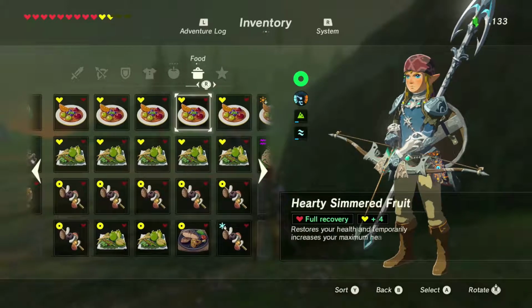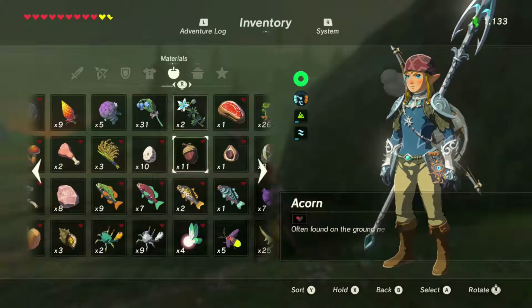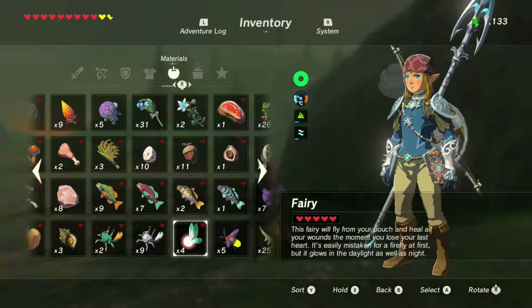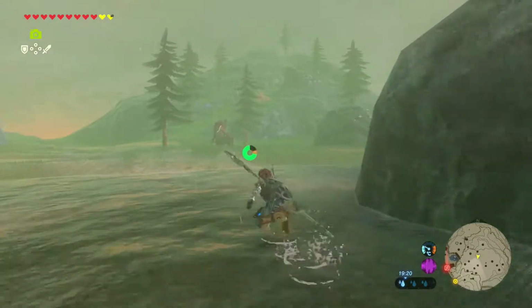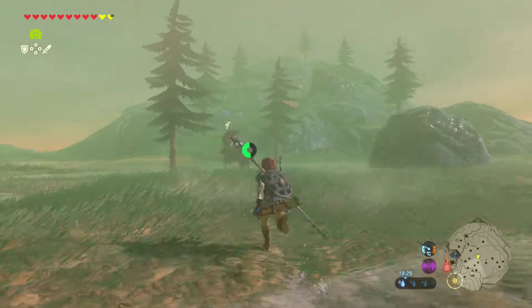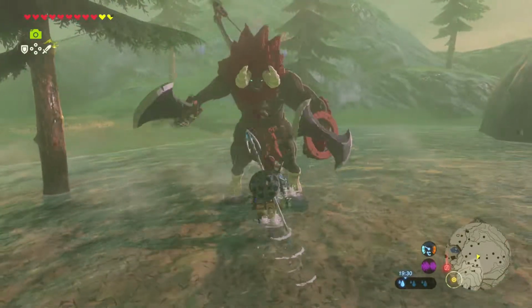So we have a lot of healing meals just in case we get hit. And we do actually have 4 fairies right here. So just in case we get knocked around a lot, we'll be fine. Yeah. So let's take this guy on, shall we? Let's just run straight for him. All right, so what he's going to do is he has a bow and arrow, which is in fact where all these shock arrows are coming from. And he also has a sword.